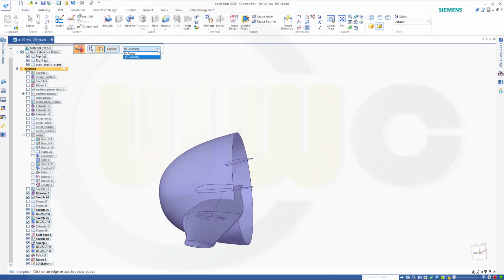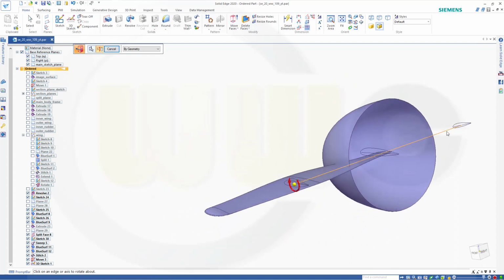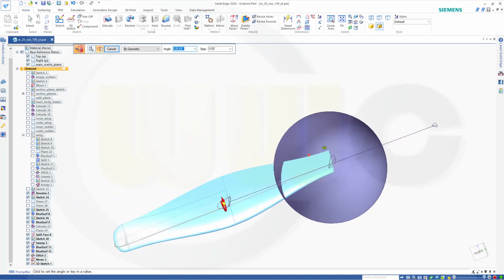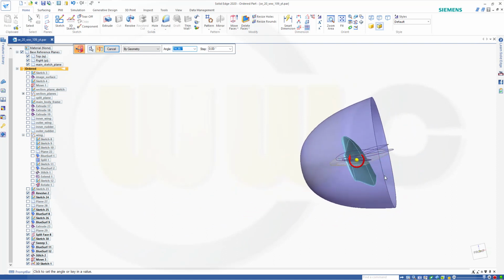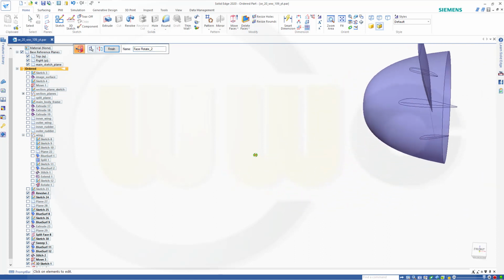By points, an axis. Can I use this line here as axis? Not this one, but that line here. Yes, I can. And now I can rotate it maybe to that angle. That would be 72. I could go for 75. Let's go for 75. As I've said already, it should be only a good looking one. And that would look okay, I think.